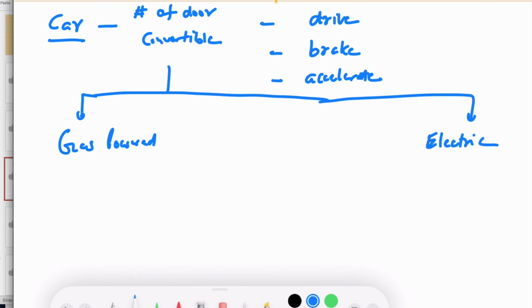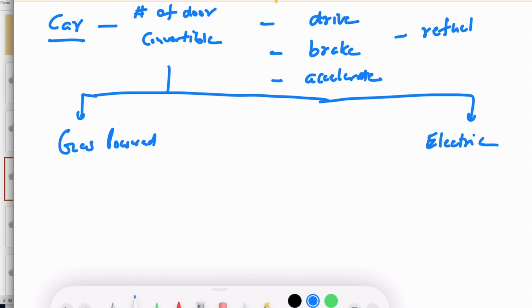The gas powered cars have a totally different implementation of how the brake occurs, how the acceleration occurs, and how it is refueled.